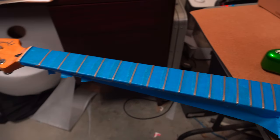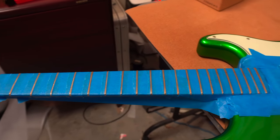Here's our nicely taped off fingerboard, and we're going to run it through the buffer to get that finish off the frets.